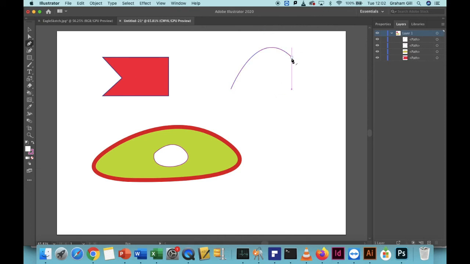Now I can go back to my previous anchor point and draw another line. Now I can make the curve look the way I want it to. Hold the Command key, click on the canvas to deselect, and then return to the last anchor point and draw another line. Now make this a curve. Hold the Command key, click on the canvas, and draw from the anchor point again, a fresh line. Hold the Command key, click on the canvas to deselect.